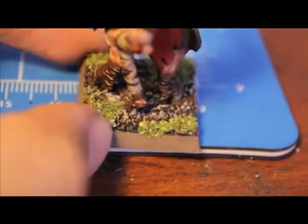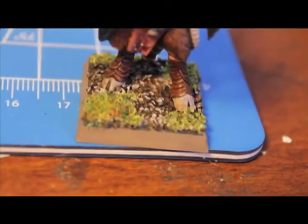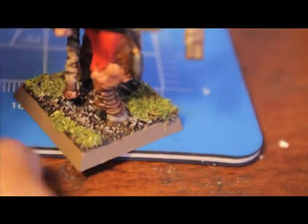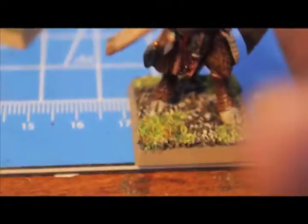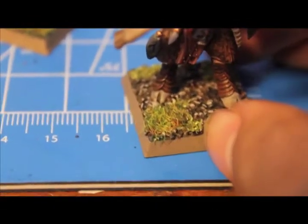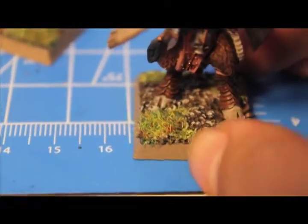For the basing, I used Army Painter's Battlefields range of flocking, which is some moss green, grass green for these little green flocking bits, and their steppe grass, which is shorter than GW grass, which I think is great because the GW grass looks really long, and if you don't get it to clump in the right way, then it looks out of place on the base, whereas this looks like a little clump of crab grass or something. It looks much more natural with these shorter strands of grass to me.